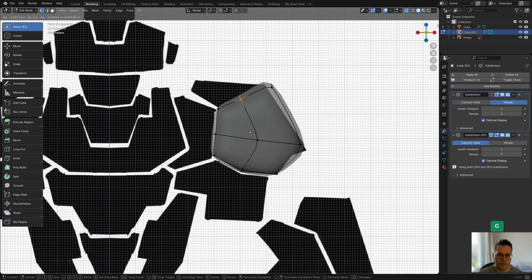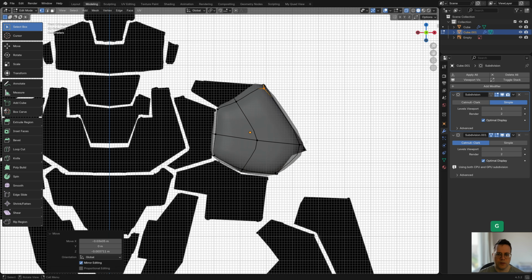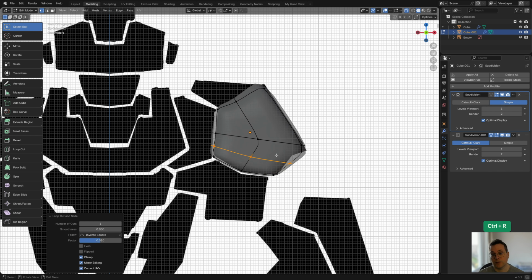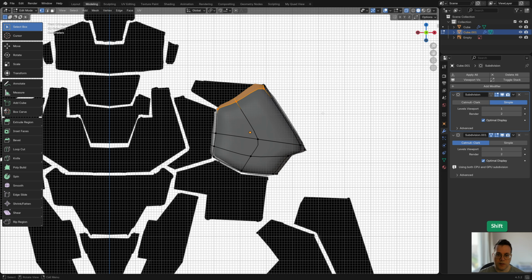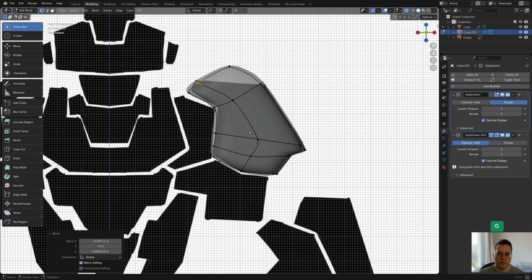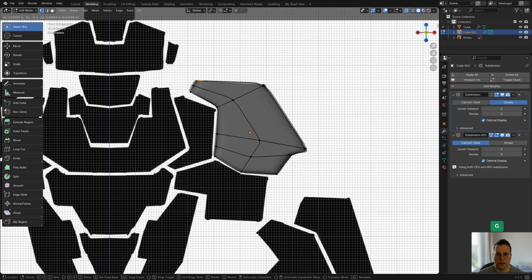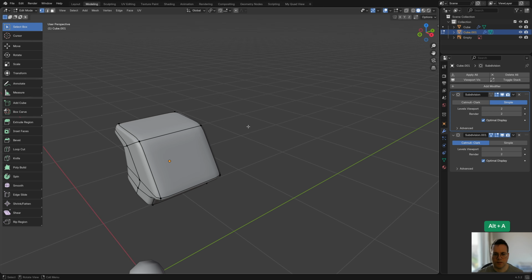And the more loops you have, the more you can, of course, adjust the shape. But of course, the more loops you have, also the more difficult it will be to adjust the shape. So it's best to only add the loops that you really need. Now I can adjust these like here. And by adding another level here, I can make it even more precise. And it's just a matter of dragging things to match the shape. And that gives us this nice quad topology.